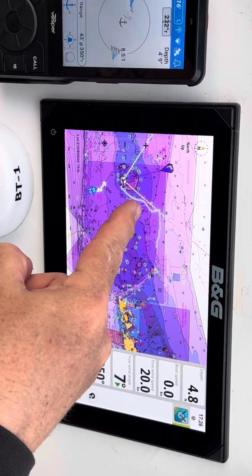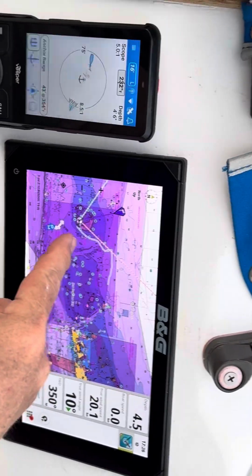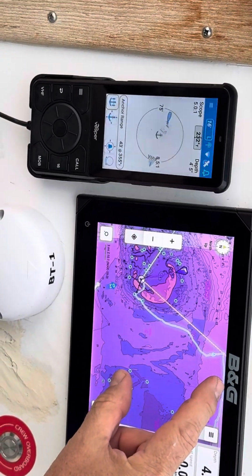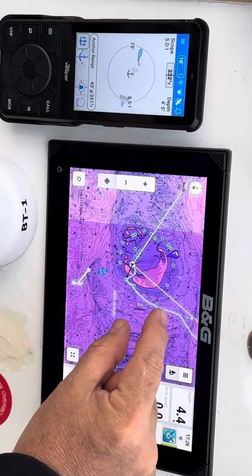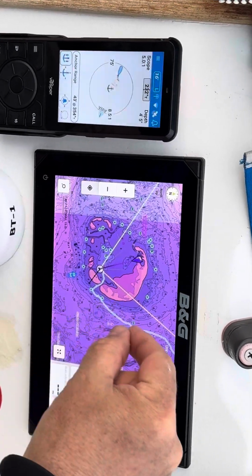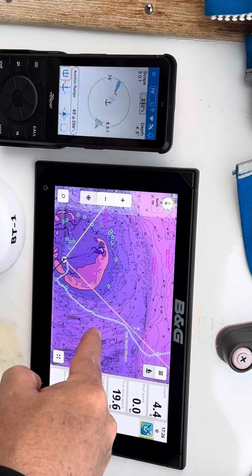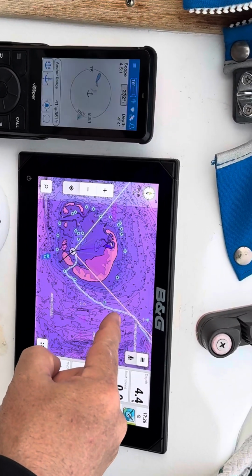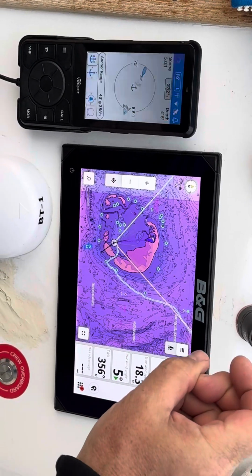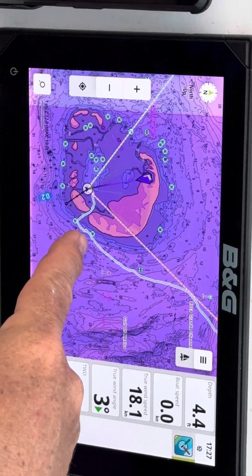We tacked. We came down toward the island. Doused the sails right here. Motored in. Now zoom in on this little horseshoe-shaped group, the Marquesas Keys. Up here, when we were dousing the sails, we had a sail get bound up because our furler is not working on the forestay, and so we came down here and we anchored and we fixed the sail.